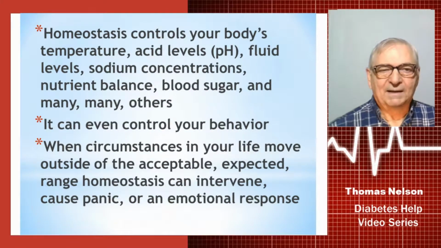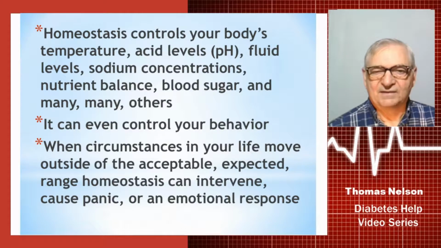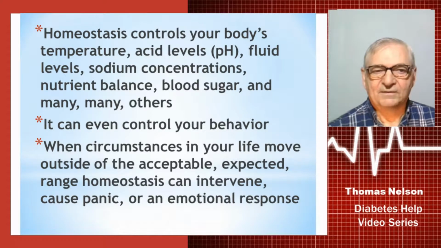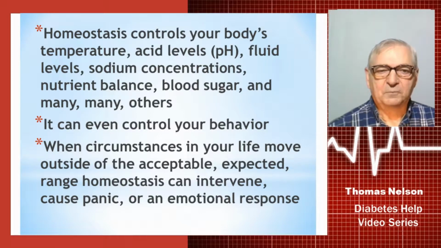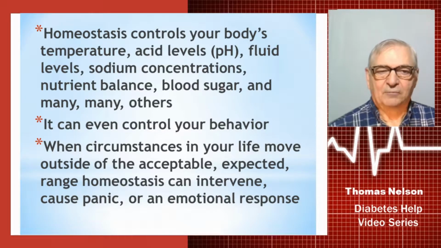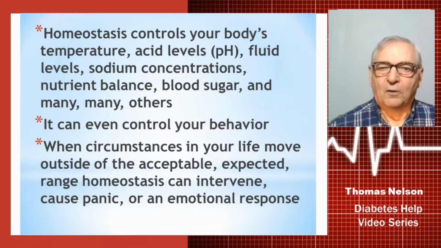Homeostasis controls your body's temperature, its pH levels, the acidity, the fluid levels, the volume of fluid in your system, sodium concentrations, which may seem odd, but very, very important, nutrient imbalances, blood sugar, and thousands of others. It can even control your behavior. When circumstances in your life move outside of what you consider an acceptable level, expected range, homeostasis can intervene. It can cause panic or an emotional outburst or response.